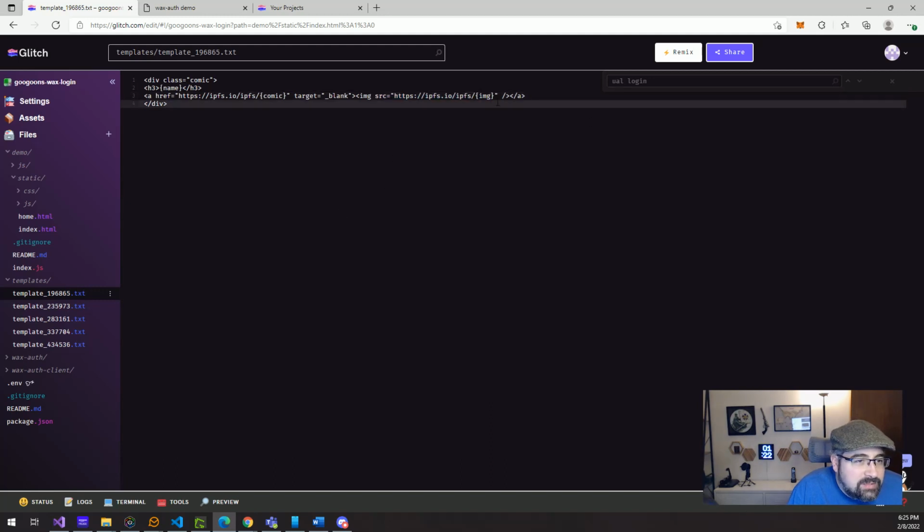Now, if you don't know HTML, this might look a little daunting, but honestly, you can do anything you want in there. Simple, complicated. I mean, no real limit. You could have JavaScript code in here that only loads depending on certain NFTs. You could do an unlock button. You can connect this to a database. But right now, I wanted to keep it simple.